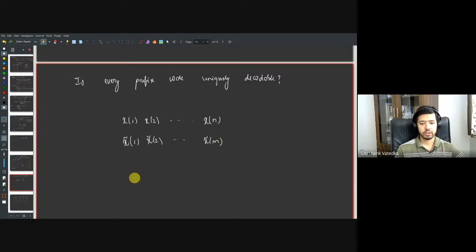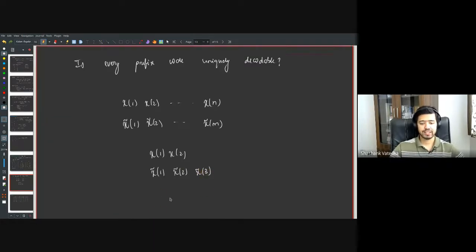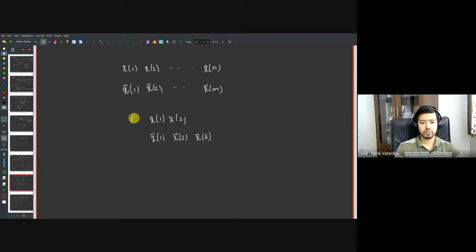So for example, let us take something simple. Let's say x of 1, x of 2 versus x tilde of 1, x tilde of 2, x tilde of 3. Right? So suppose that the encodings of these two are the same.